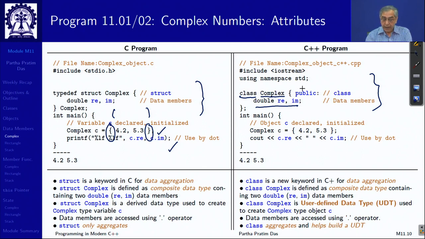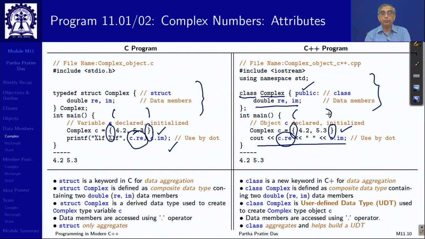And just see, I have specifically written public here. The public means that any function which is not a part of the class can freely use it. So, we create an object like we did in C, but this object is now a proper object of the class complex and we write its components. You can see the components are written in the same manner as in the case of structure. Again, the point to note is that this style of initialization will not work in C++ 98 or 03. So, if you are using C++ 98 or 03, use the parenthesis in place of this.